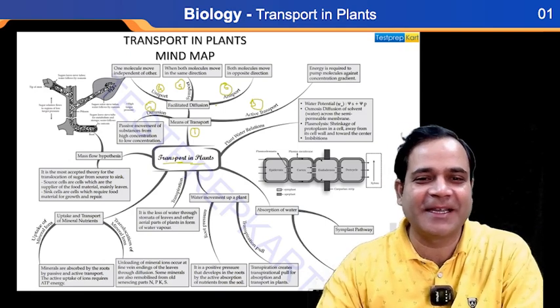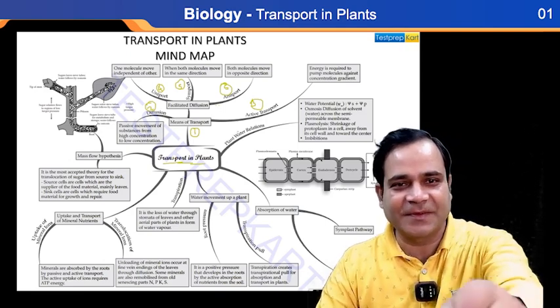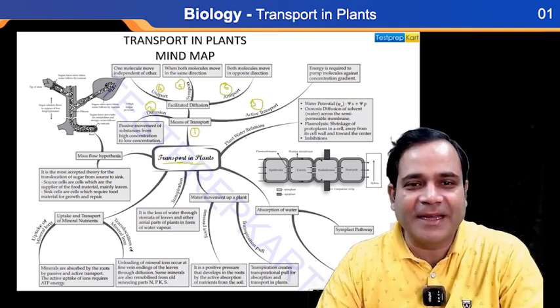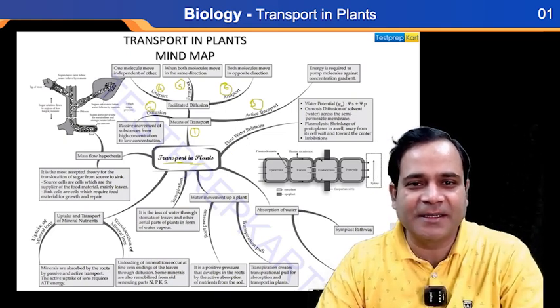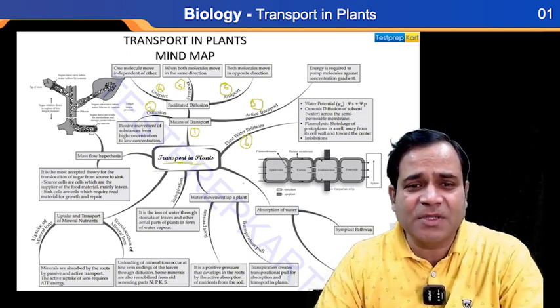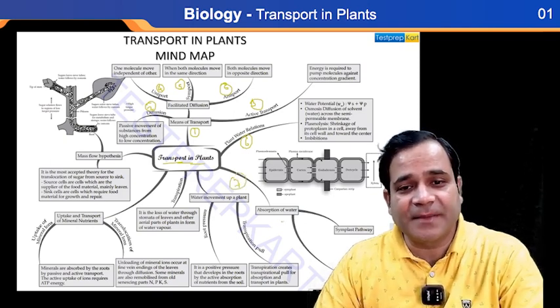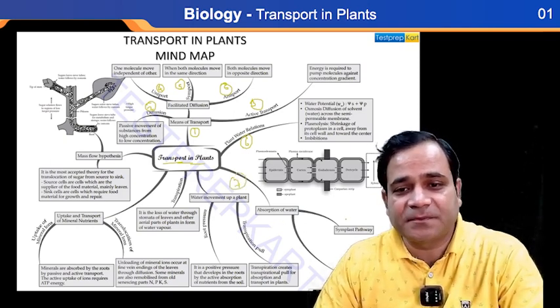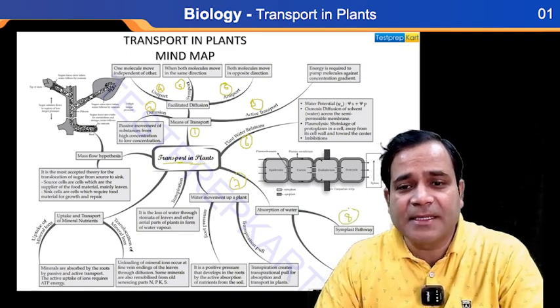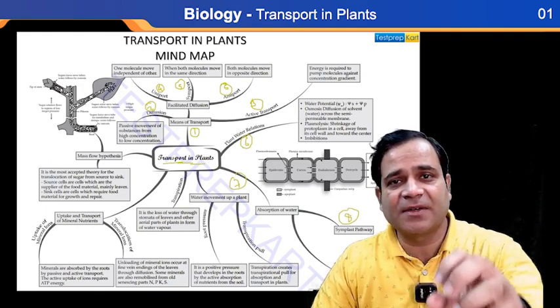Let's see what I'm saying here about transport in plants. After antiport, plant water relations we have to know, so put sixth number here. Then after that, absorption of water. Let's see what I'm saying here. Absorption of water, number seven. In absorption of water, my dear, what do we know about the simplest way? Yes, this is another method by which the plant helps in transportation after absorption.